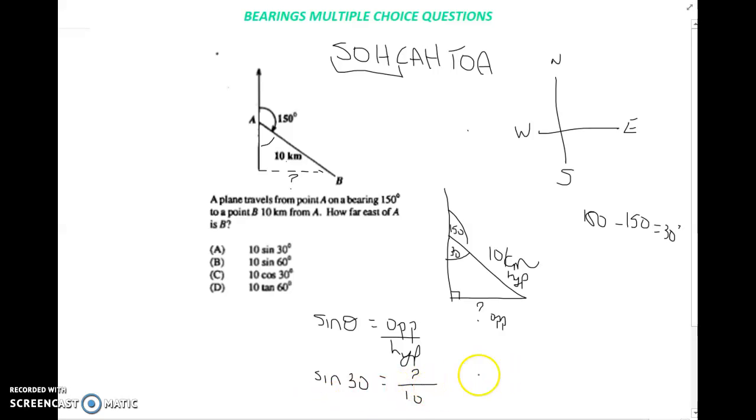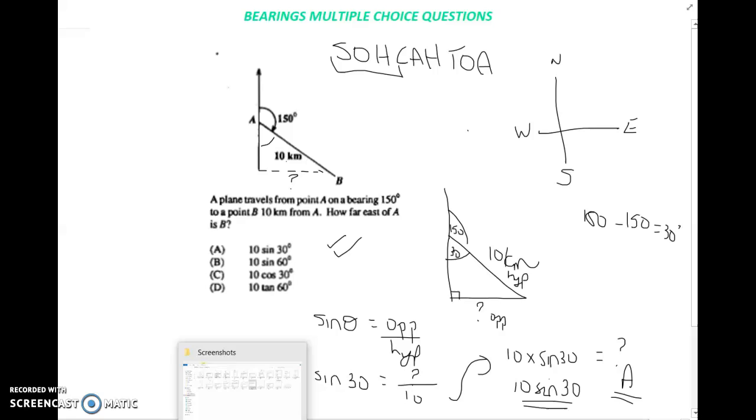So now, let's just come across here. In order to get rid of this division by 10, we need to carry it across, and it becomes multiplication by 10. Right? Just like that. So then we get 10 sine 30 is our answer. And that is E. Again, I really encourage you all to look at the previous trigonometry videos in order to understand this a little bit better, right? And just to point out again, the formulas for sine, cos, and tan are in the formula sheet at the beginning, right?